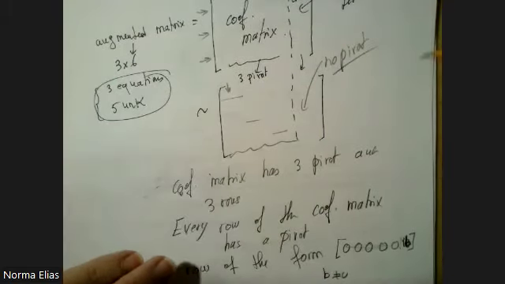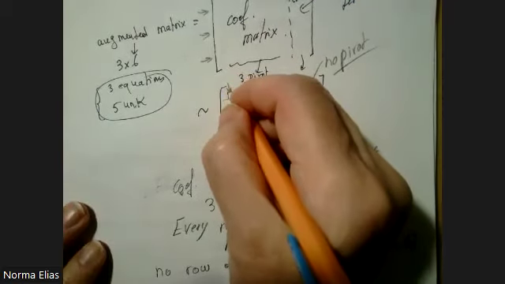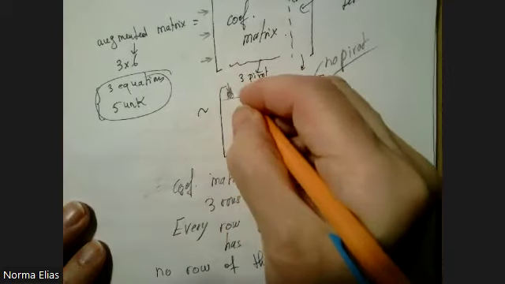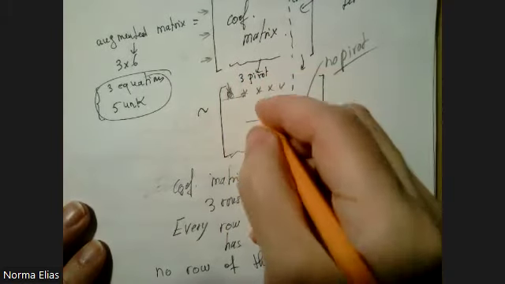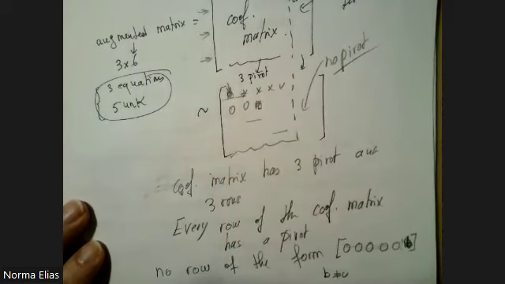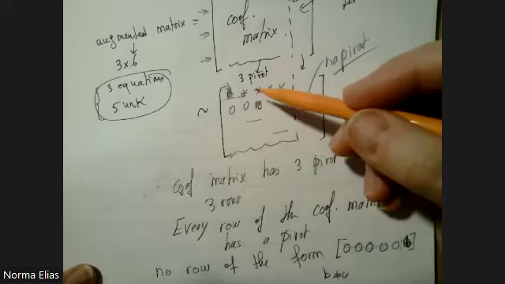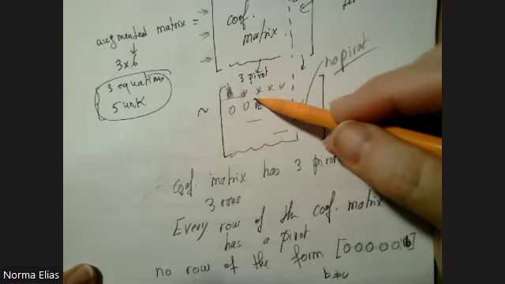Will there be x4, x5? Not necessarily. It could be x2 because we can have this scenario. We can have a leading entry here. Okay, so the solution definitely will not be infinite, because since we have 3 pivots, it means we have 3 basic variables, not at least, exactly 2 variables will be free. It has infinitely many solutions. They could be x2, x3, they could be x3, x4.